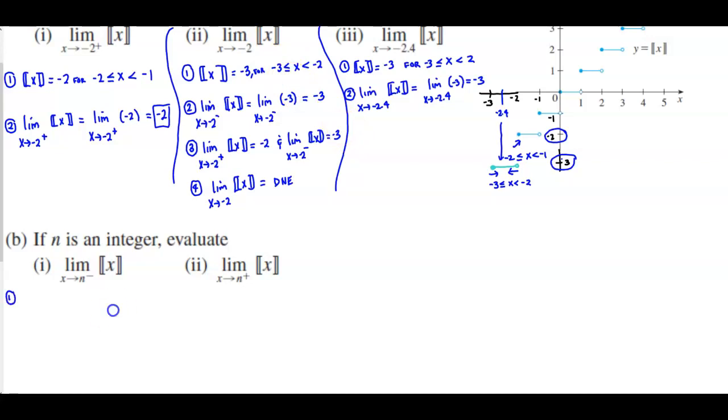So we can say that, according to n, the greatest integer function is going to equal n minus 1 for when x is in between the following. This is n, and therefore this is n minus 1. So if we want to take the limit as x is approaching n from the left of the greatest integer function, then that would equal the limit as x is approaching n from the left of n minus 1, which is equal to the integer n minus 1.